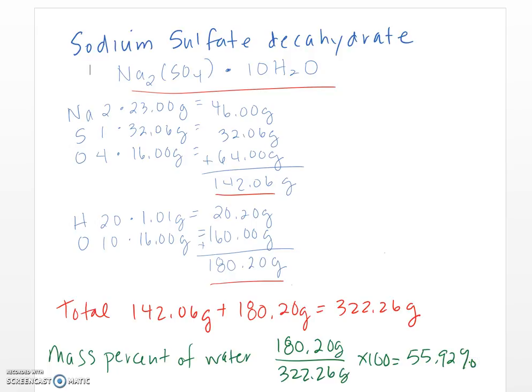The biggest mistake that I see people make in hydrates is that they treat this as a multiplication sign instead of adding them together, like we did here. You could also find the mass of one H2O and then multiply that by 10. It's going to give you the same number here, and I don't mind which way you do it. I tend to always set it up this way, but know that either way is exactly the same thing. And that's the whole thing for hydrates.